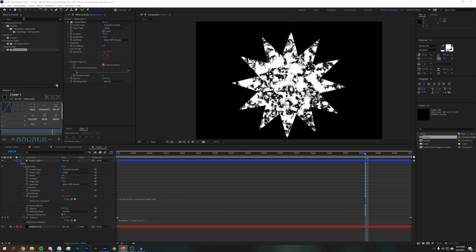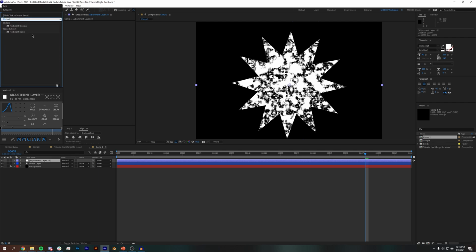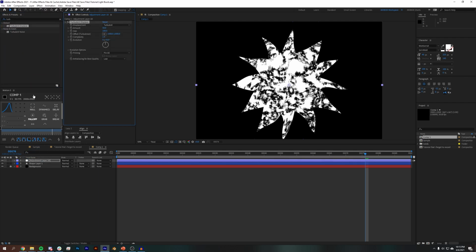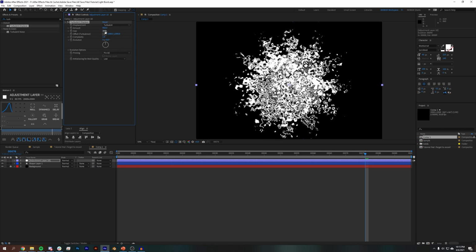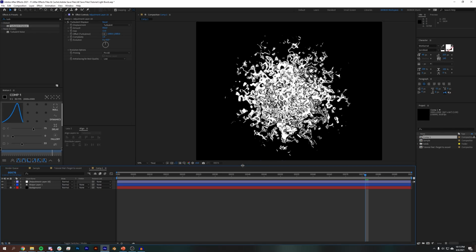So I'm gonna create a new adjustment layer, and this is the first of multiple adjustment layers we'll be adding. But an effect I'm gonna add to this is turbulent displace. Turbulent noise is another noise alternative that does not allow you to loop. So if you wanna loop, switch over to fractal noise. Okay, so for turbulent displace, I'm gonna crank the amount up to 950 and the size to like 10. We'll adjust this later as well. Not a big deal.